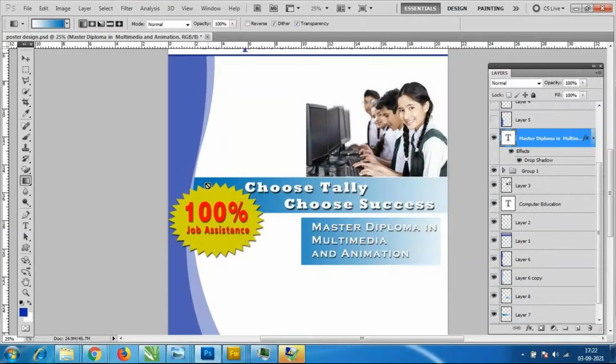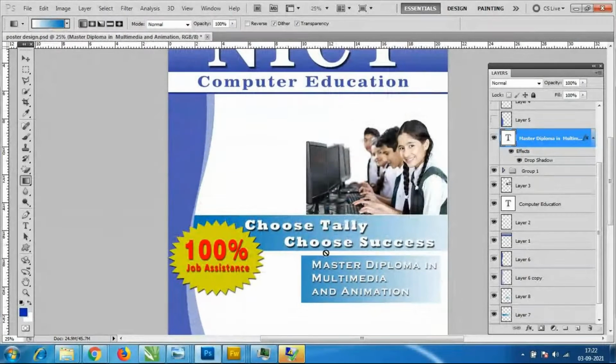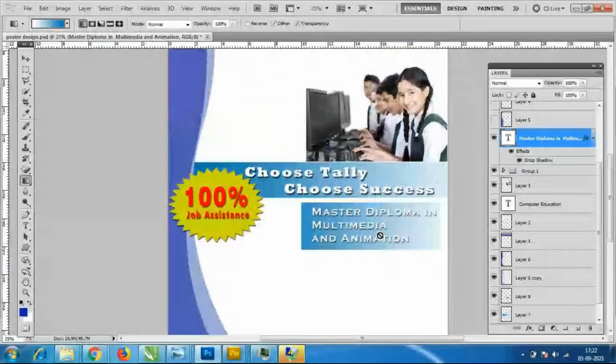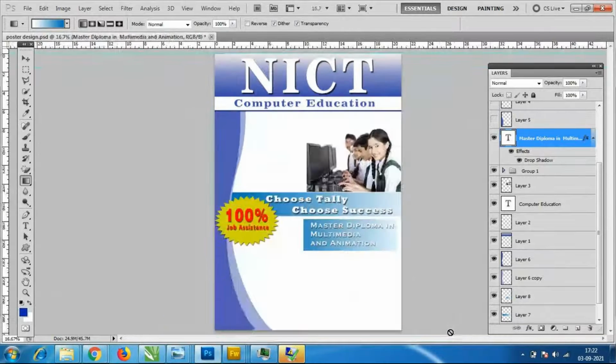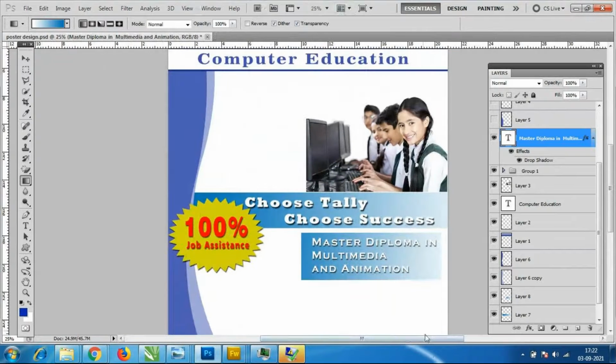Before class I gave you people time, so use the different colors and all. Later we will give the background with a nice color. We can give the background color now only, because we have to highlight each and everything. Otherwise we have to change everything.